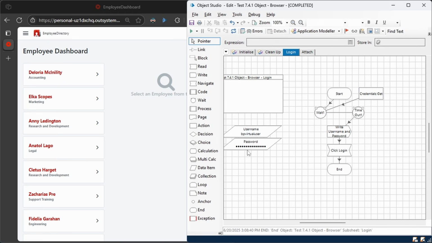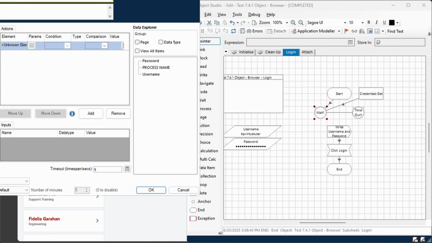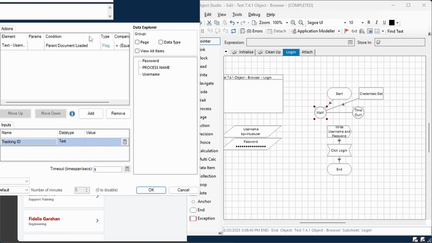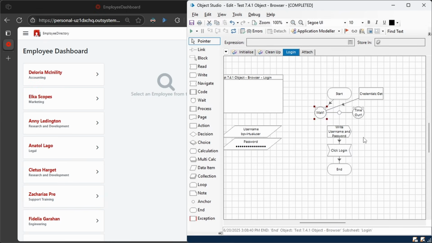Okay, and I need a. Okay, if I hold Alt, why doesn't it? Okay, wait. Maybe if I delete this and I give it like here, parent document loaded. Is that what that says? And true. I want it to be very quick to fail if it's not there. So 3 seconds. For real, you'd do 30 or 60 or something. Let's grab an exception stage, hold Alt.